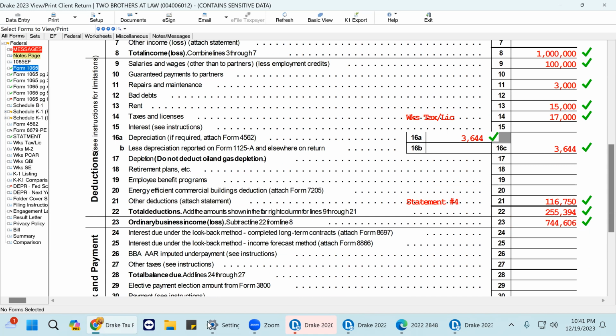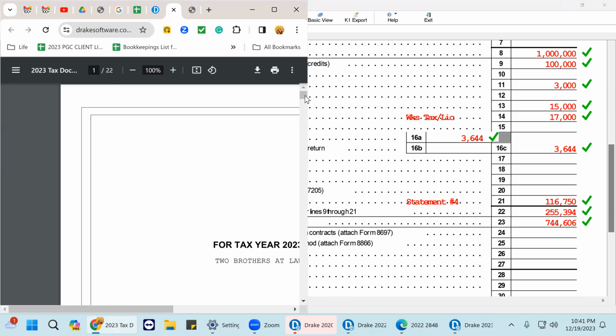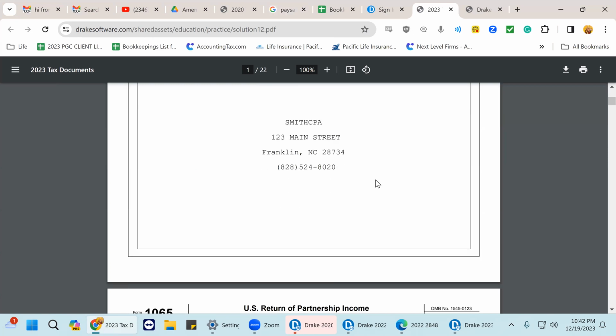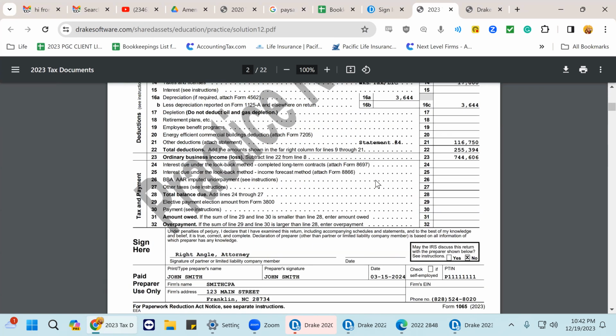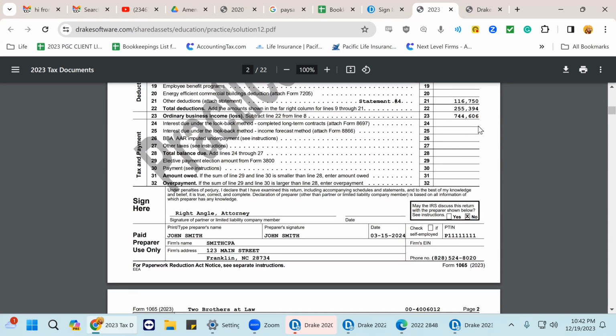So if you're looking for the finished tax return, the example of what they gave to you, this is what the finished tax return looks like. Do you see that? Right here.